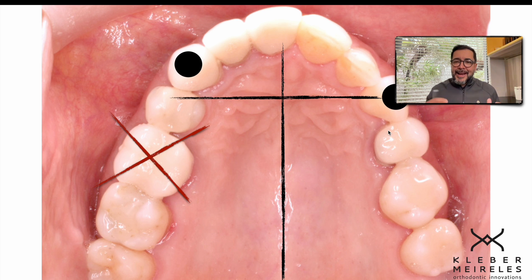I love loops, and it was well indicated here because I wanted to do things with more control, especially because I had a very large space to be closed. For activating the loop, I usually use geometry number six, which for me is better for controlling. And I deal with anchorage not by doing asymmetric positioning of the loop or the V shape, but mainly using anchorage for that.